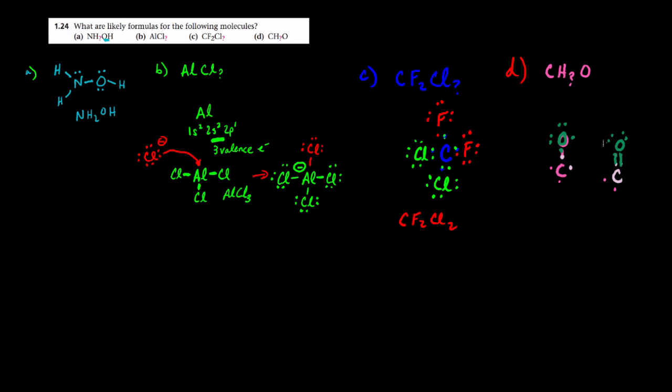And then if we just go ahead and count all of the electrons that oxygen has around it, including the ones that it's sharing with carbon, 2, 4, and then 2 electrons in this bond, and 2 electrons in this one, so 2, 4, 6, 8. So oxygen is happy, it has a full octet. Now carbon has 1 electron here, 1 there, and then 1 in this bond, 1 in this bond. So it's 4 valence electrons, fine. And then if we count the number of electrons around carbon, 2, 4, 6, it could use 2 more. And we're looking for hydrogens here.